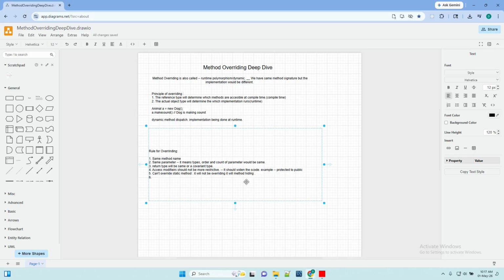Method hiding. So don't be confused here. Method hiding means we have two methods with the same signature, but the methods are static, and we have created them. It will look like method overriding, but it is actually called method hiding. It is not method overriding because it belongs to the class, not instances. What do you mean by belongs to the class? Because without creating an object, we can call the static method by its name.